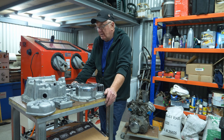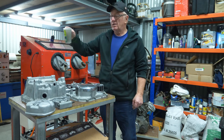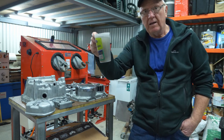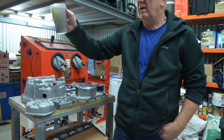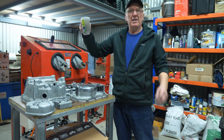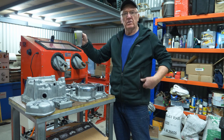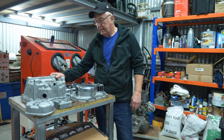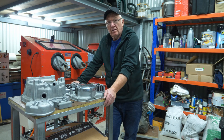I'm using aluminium oxide and glass bead. To check the concentration, put the pump on so you've just got the slurry going and take a 250mm sample — I've probably got about 25mm of media in there. I think they normally recommend about 10 to 1 for water to media, so that would be pretty well 10 to 1. That's it guys — good luck building your wet blast cabinet.